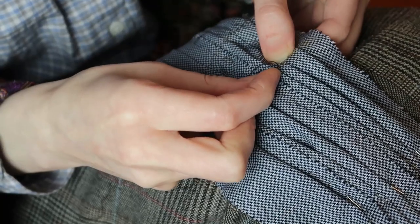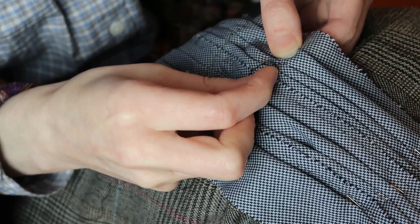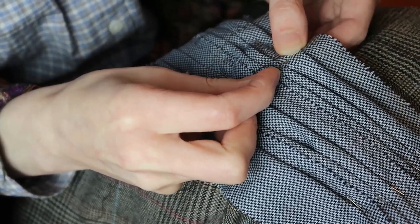I secured the pleats with a running stitch from the wrong side. The stitching lines are about 4 cm apart.